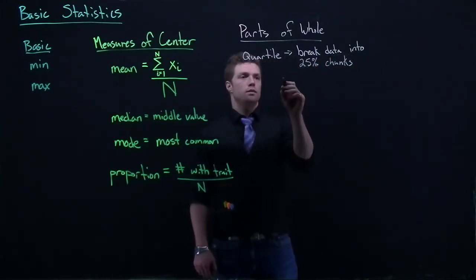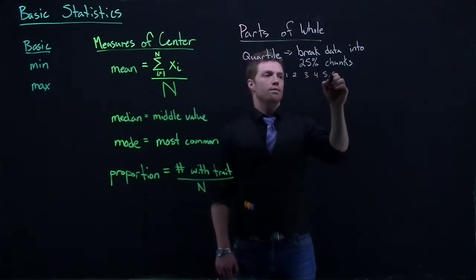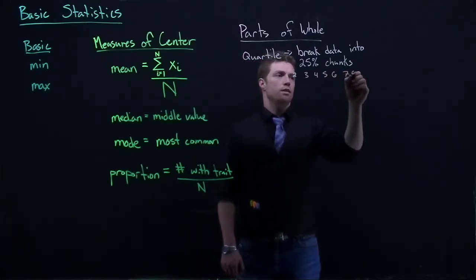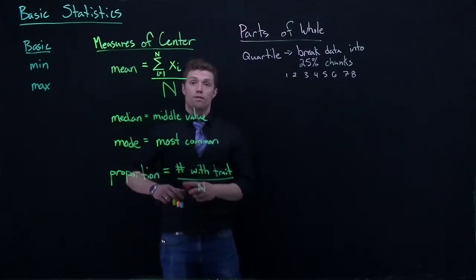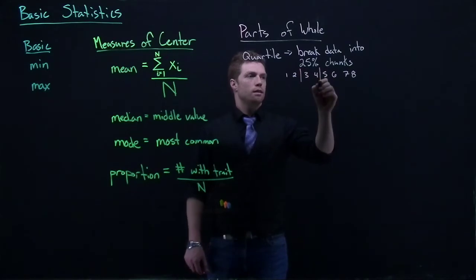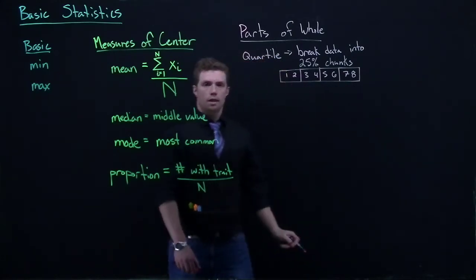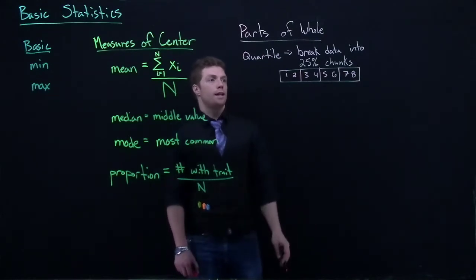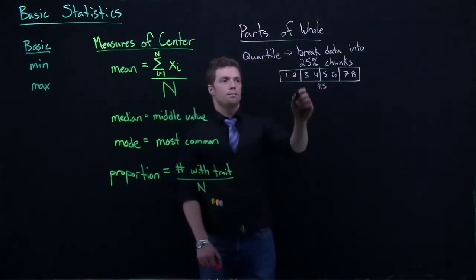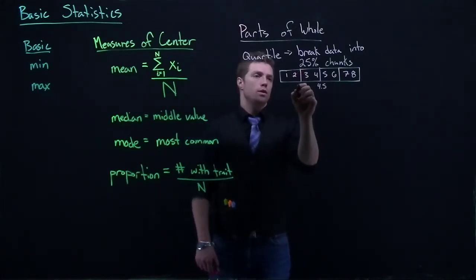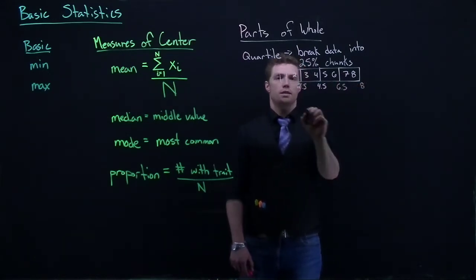Let's just do a simple number line. So this would be like 1, 2, 3, 4, 5, 6, and we'll do 7 and 8. If we broke this into quartiles, we would want the divisions where we've got it broken into 25% chunks. And if you notice, I did this so that I can break it into four chunks, just like that. Then I could find out where my median is. That would give me a value of 4.5. I could find my Q1, which is right here between these two, which is going to give me 2.5, between these guys 6.5, and then I have my maximum out here as 8 and my minimum as 1.